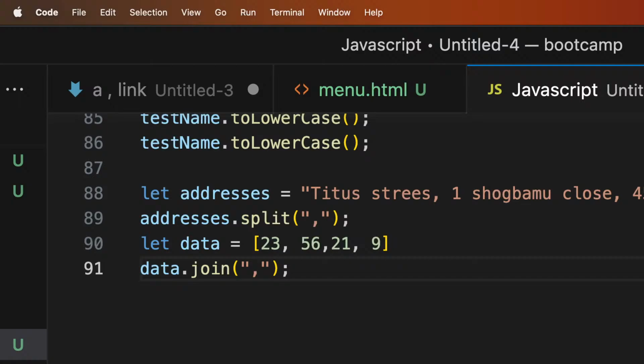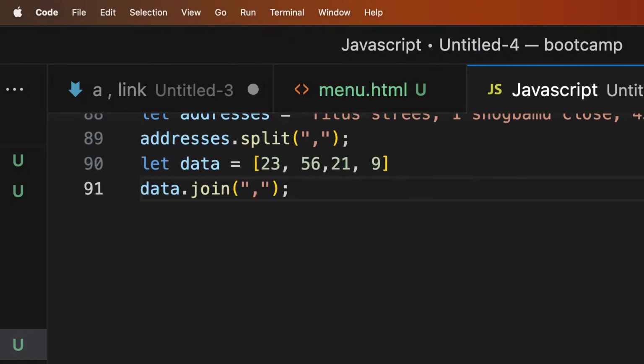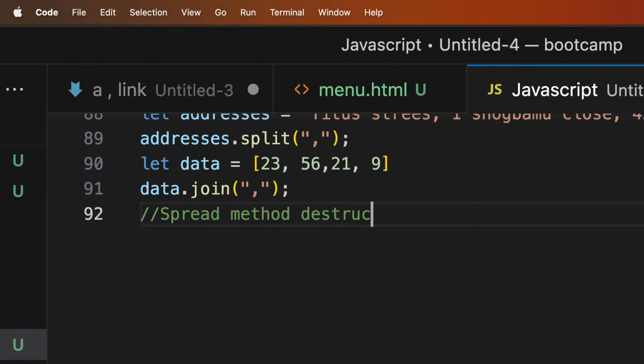Using split, we can split a string into arrays. Using the spread method, it's called destructuring.